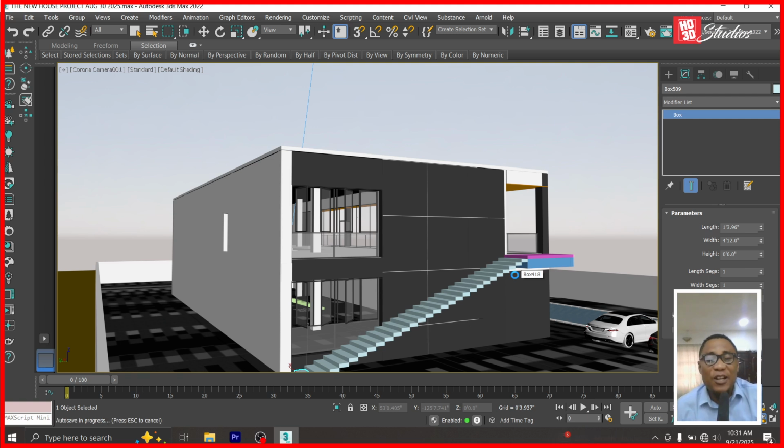So I made the run 16 inches, and I made the rise 6 inches. That's why it's pretty long. It's long, but it's quite comfortable to climb. You can run on it if, say, you forgot something upstairs or you're going downstairs. A 6-inch rise is really comfortable.